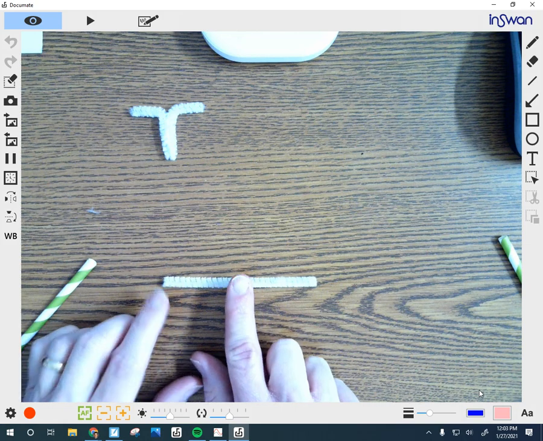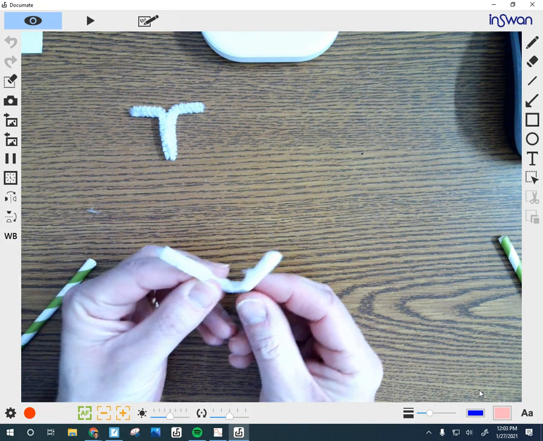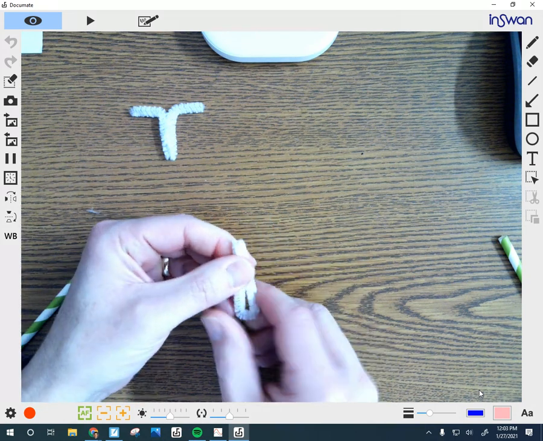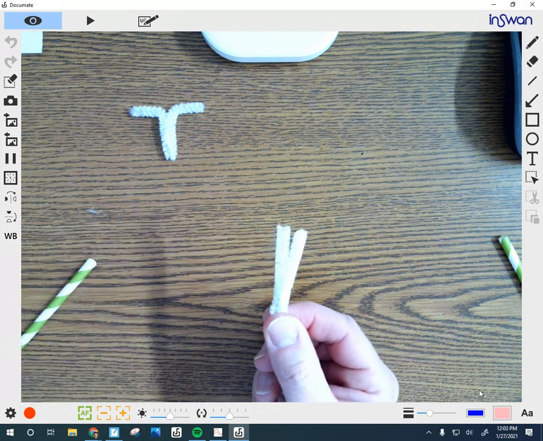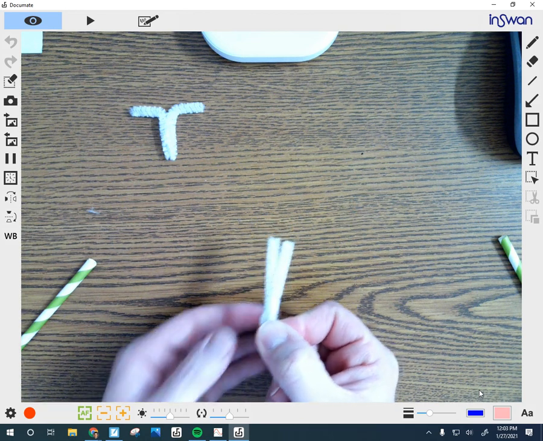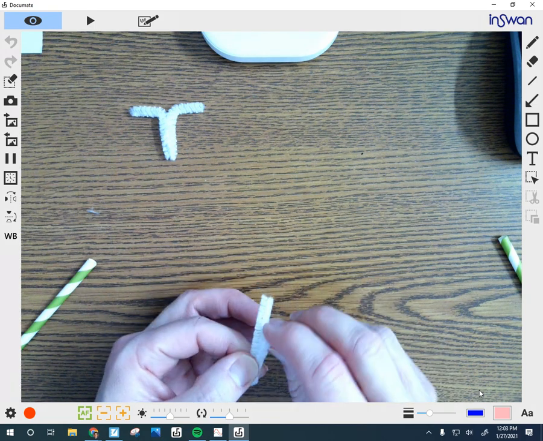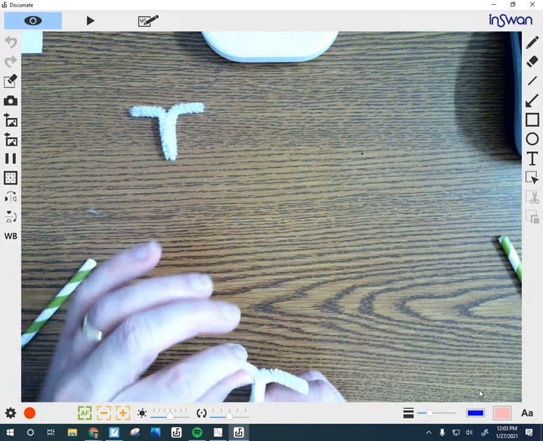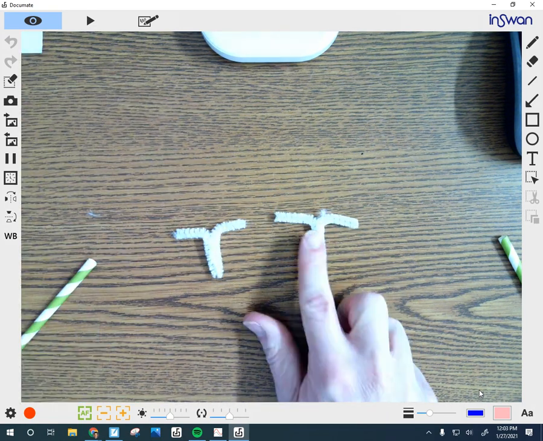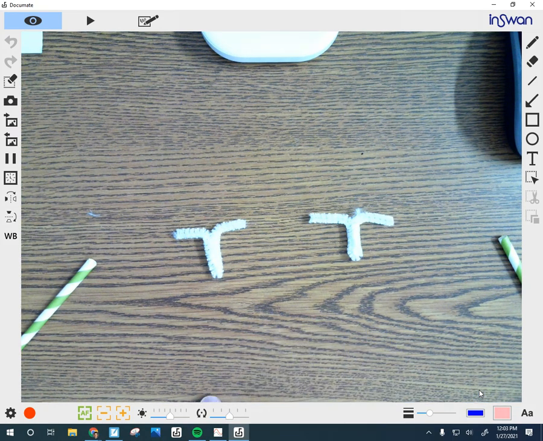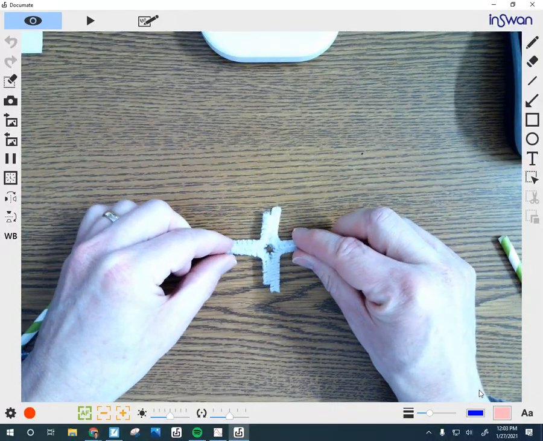We first want to find the center and fold it up upon itself like that. And then to make it into that T shape, once we have it bent, go about halfway down and flex it out into a 90-degree angle or so, both ways. So we have T shape and T shape. Now, the way we want to put this together, we need 4 bonds. You take your 2 T shapes and smush them together into a plus sign.